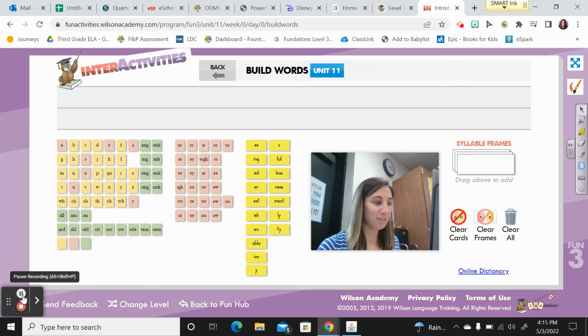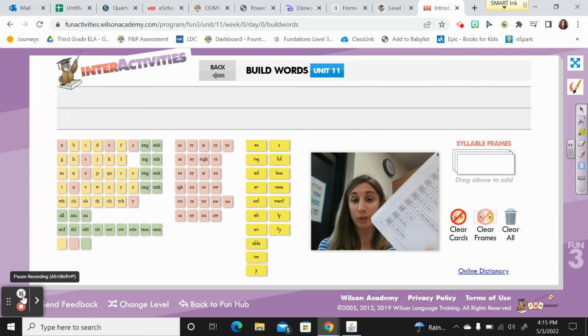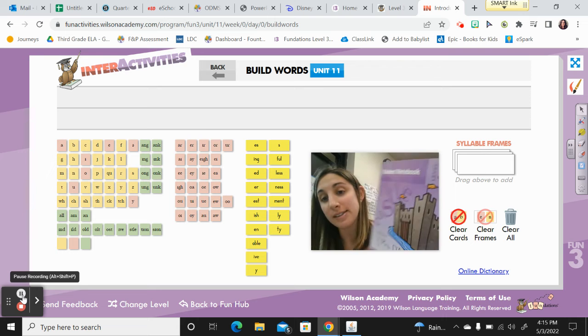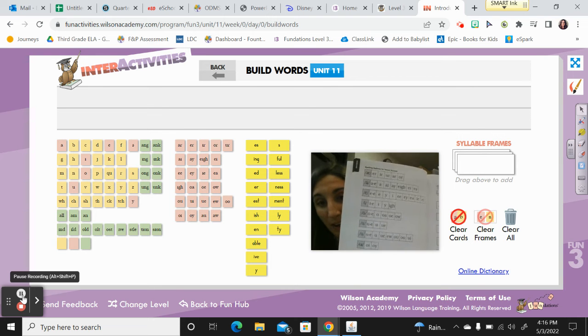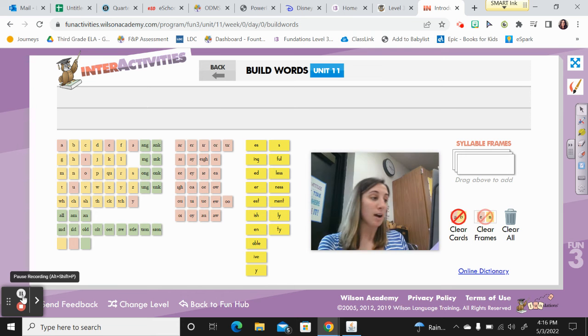All right, the first thing we're going to do is I want you to build me a tower of everything that says O, that long O sound. And if you can't see the poster in your classroom from where you're sitting, inside of your student notebook on page 20, it's the same thing. So you're going to find the long O row and pull all of those sounds. There are 5 things that say O.